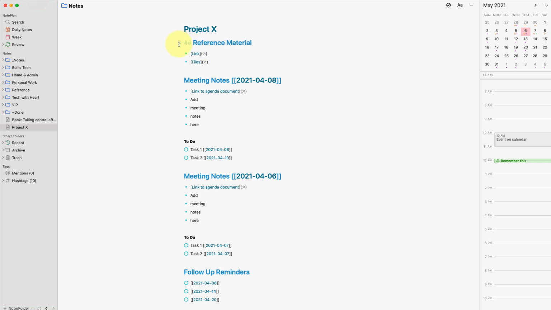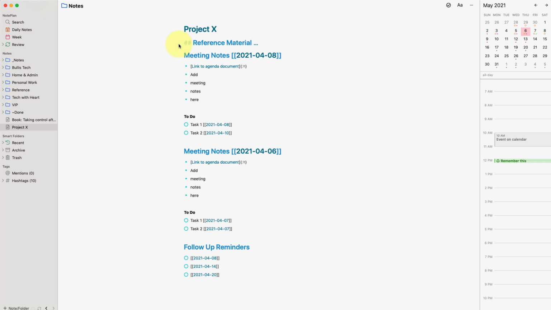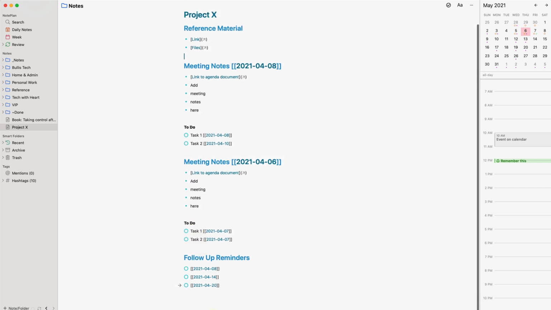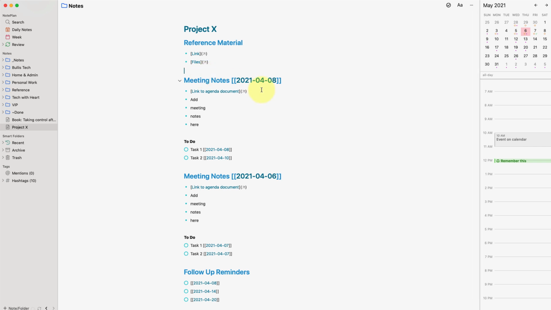Okay, so that reference section. And then since this is a header, I can fold it down if I don't want to focus on that. But I usually leave that maximized. And then I just have meeting notes for each of the times I might have a meeting. So say that I had a meeting on the 8th and I had a meeting on the 6th. I go backwards so that my most recent meeting is always at the top. So I go from bottom to top so that if I need to reference things, I can scroll down. But usually what I need is at the top of my document. So each time I have a meeting, I just add it to the top of the list.